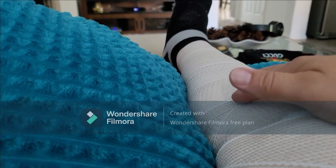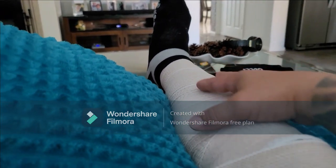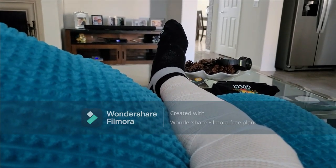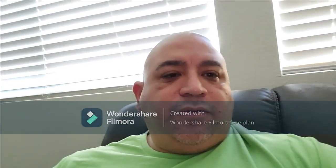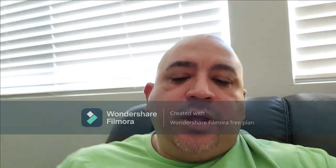They went all the way down to about here. He said this area might feel numb for the rest of my life, which is a big deal. For some of you that don't know, I have a full leg sleeve tattoo, and he did not want to ruin my tattoo at the bottom. I told him that if we needed to, let's just go ahead and do it — we'll fix it later.